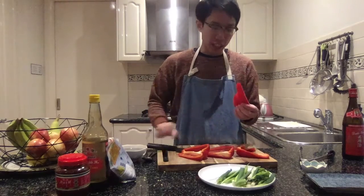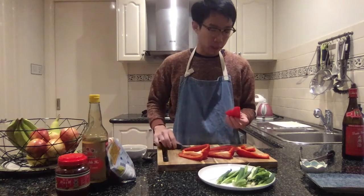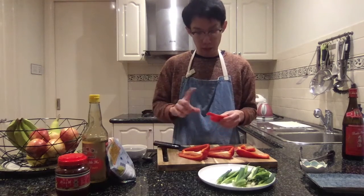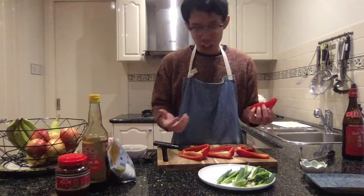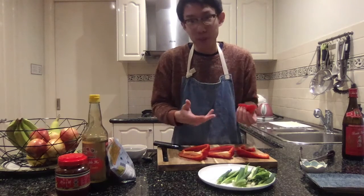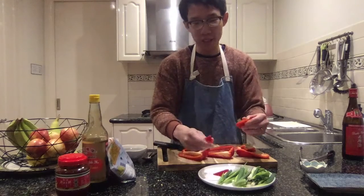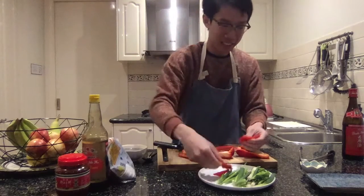So obviously you can cut it into a square shape, about half a centimeter in width and length. But in Chinese cooking, a lot of times we don't even bother to cut it. You can simply use your hands to break them apart into shapes like that.